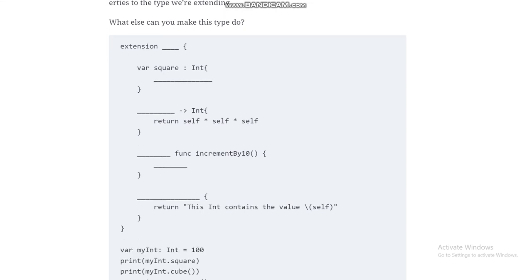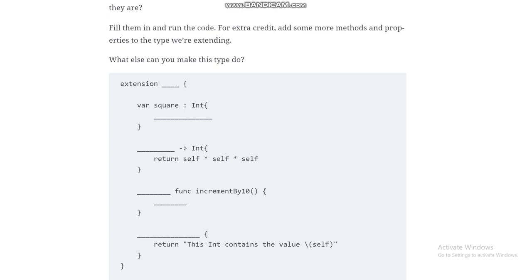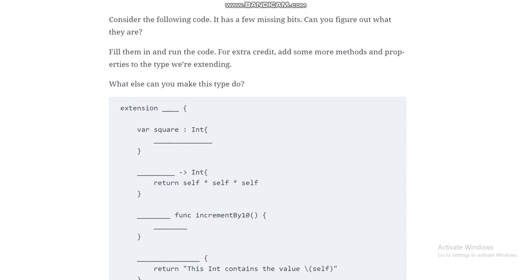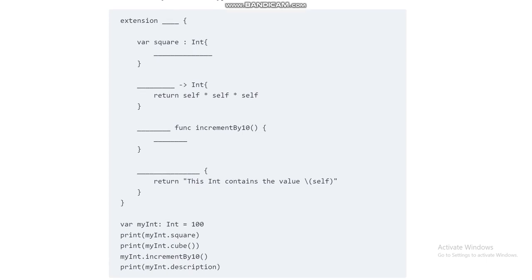So we have here another exercise that I recommend you to fill in. Just fill in the extension that you are going to extend. Suppose that it is Int, you put return self times self because it's square.